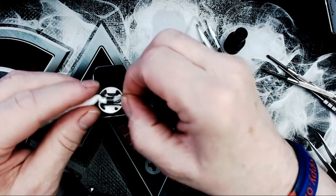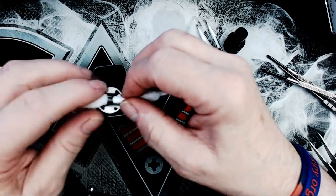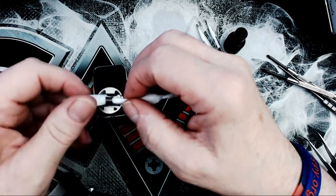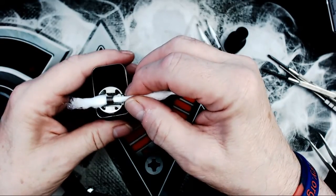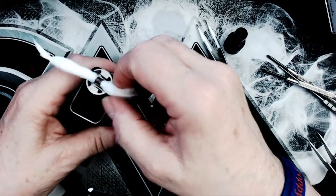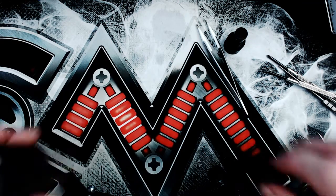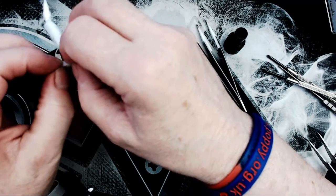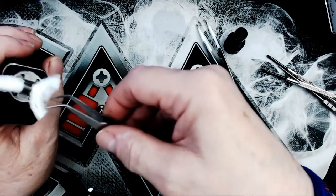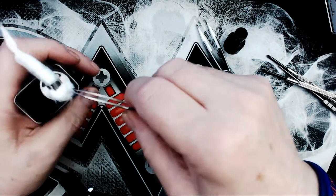So let's put a bit of cotton in here. Not too tight. Don't want it too tight in there. The deck is actually 3mm deep, or 3mm shallow, if you like. So, I'll chop that end off. And then what I do is I split the cotton, get a couple of tails on each end, and then just place those tails in those holes there.